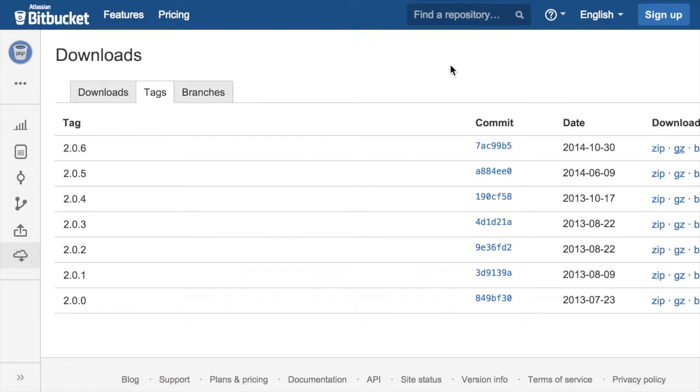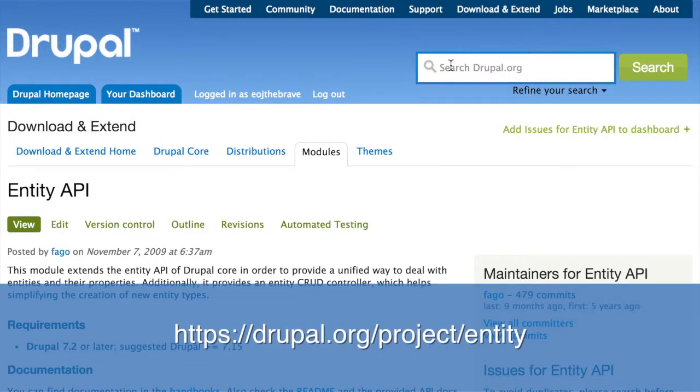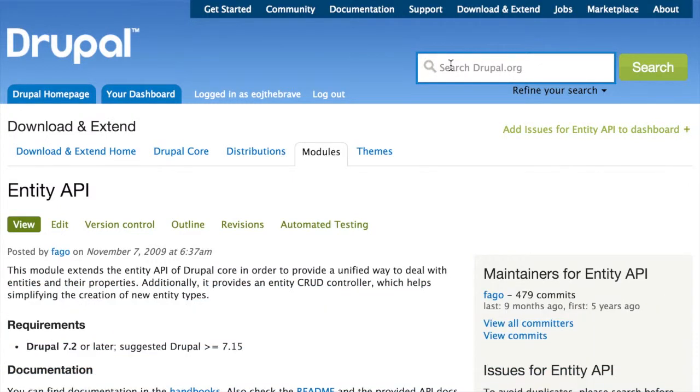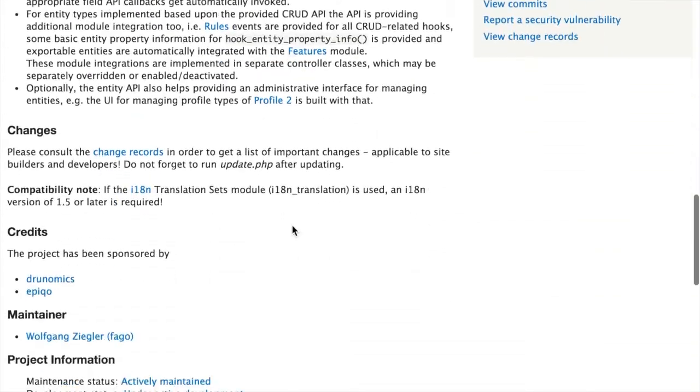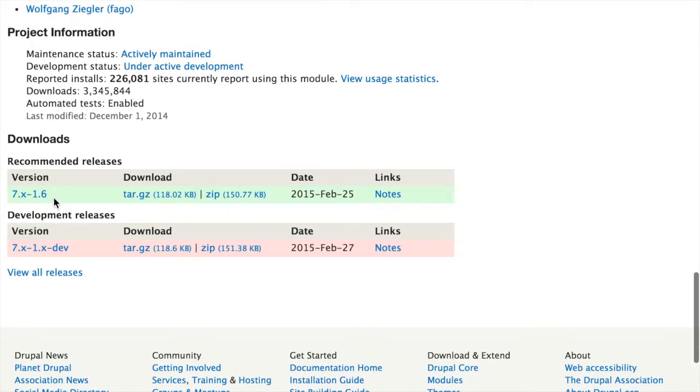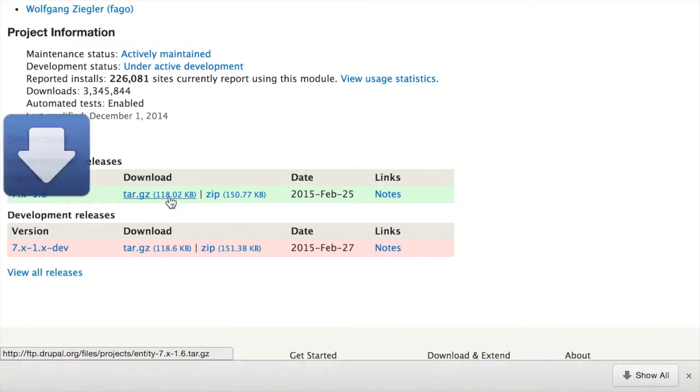Finally, the last piece of the puzzle that we're going to want to install is the Entity API. If you go to drupal.org/project/entity, there's the contributed Entity API module. Now, the MailChimp module doesn't specifically require this. It's not a dependency for the MailChimp module itself, but some of the submodules we just talked about, like signup and lists, do require the Entity API. So we're going to go ahead and install it now so that it's available when we need it later. So again, I'm just going to download the current version of the Entity API module, which looks to be 7.x-1.6. So I'll go ahead and download that.